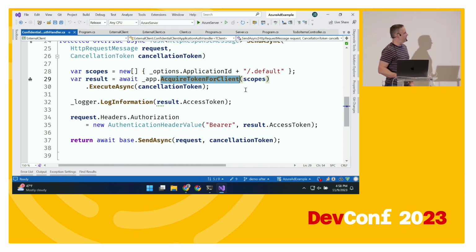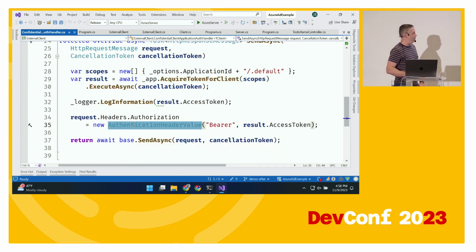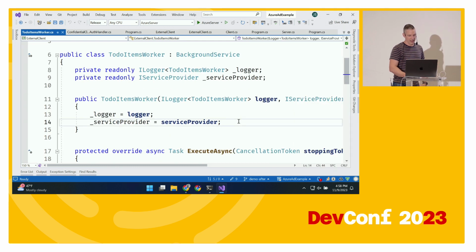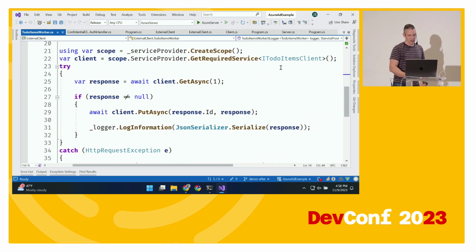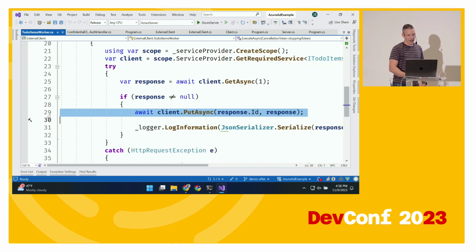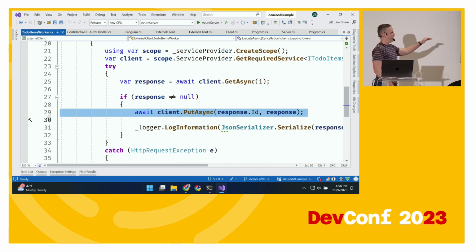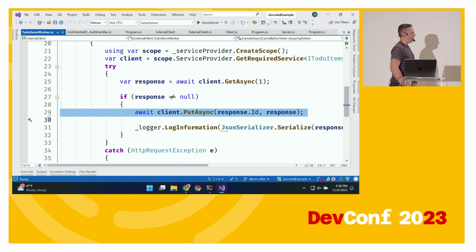Once we acquire that token, then we're going to add a bearer token to the outgoing requests, and then all of our API requests will have that bearer token automatically applied. So in terms of our client code, it's really quite simple. The client code is just, I get a strongly typed HTTP client, and inside of here, we're not actually applying any headers or anything like that. We've done all of that header acquisition and token acquisition, and then applying it to the headers on outgoing requests behind the scenes with middleware. At this point, it is just straight up, just call the API from our client code.